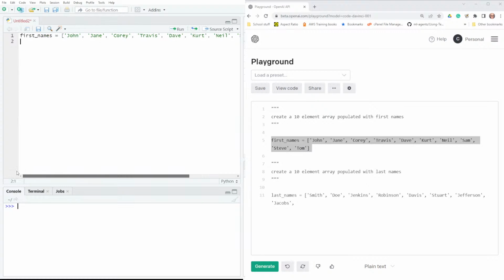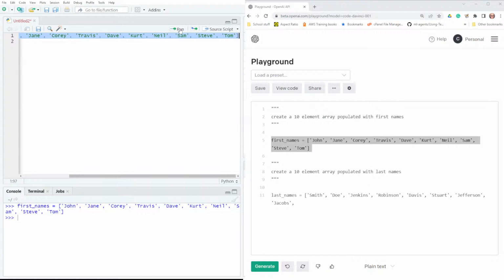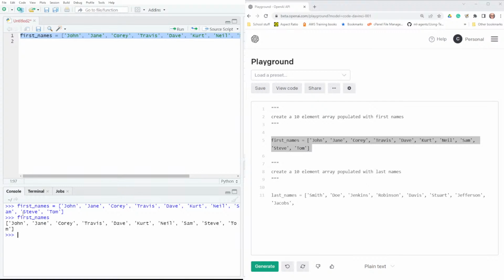And I'm just going to run the code. Okay, so I've ran the code, and then I'm going to go down here in my console and just see what first names is. Hit my enter. Oh, okay, so there I've got it. All right, that's our first line of Python code.